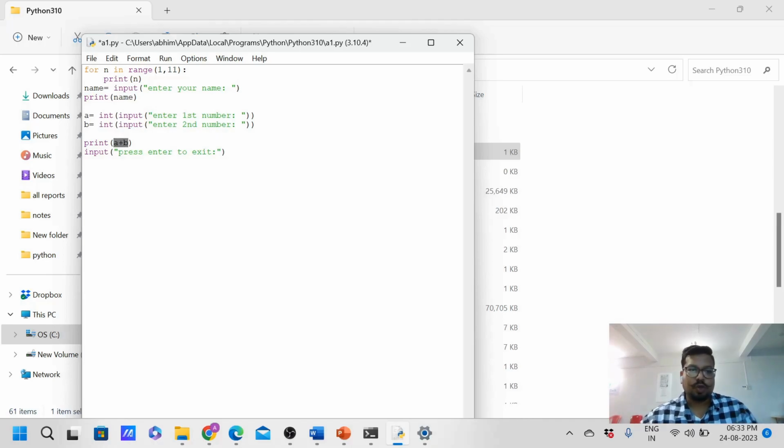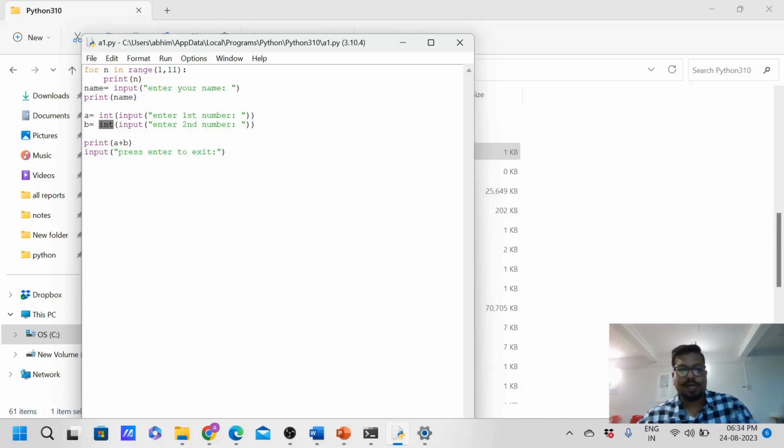Concatenation means joining one part of a string to another part of a string. I don't want concatenation, I want addition. So whatever the string part is there, I need to convert it to integer. Because of that, I have typecasted this, and it will change the type from string to integer. We will see this in further coming classes.